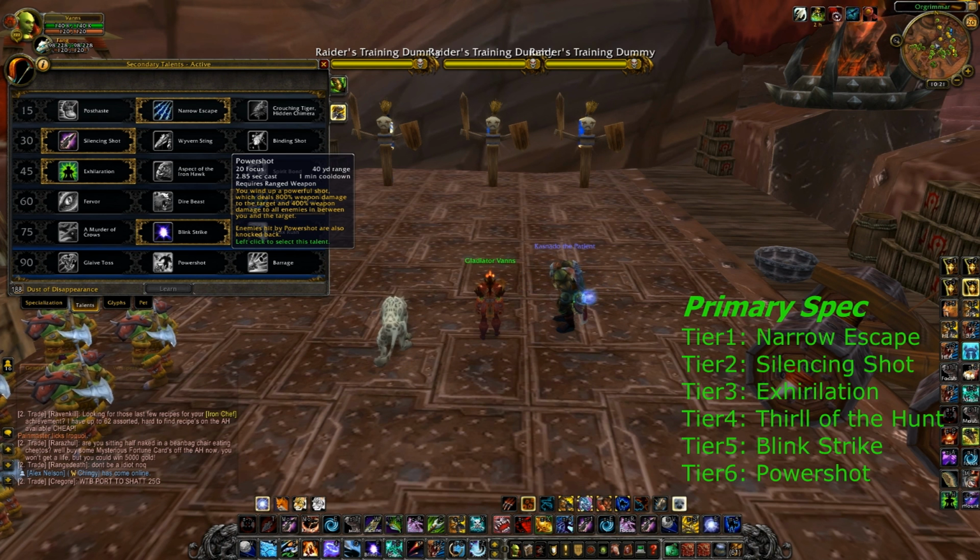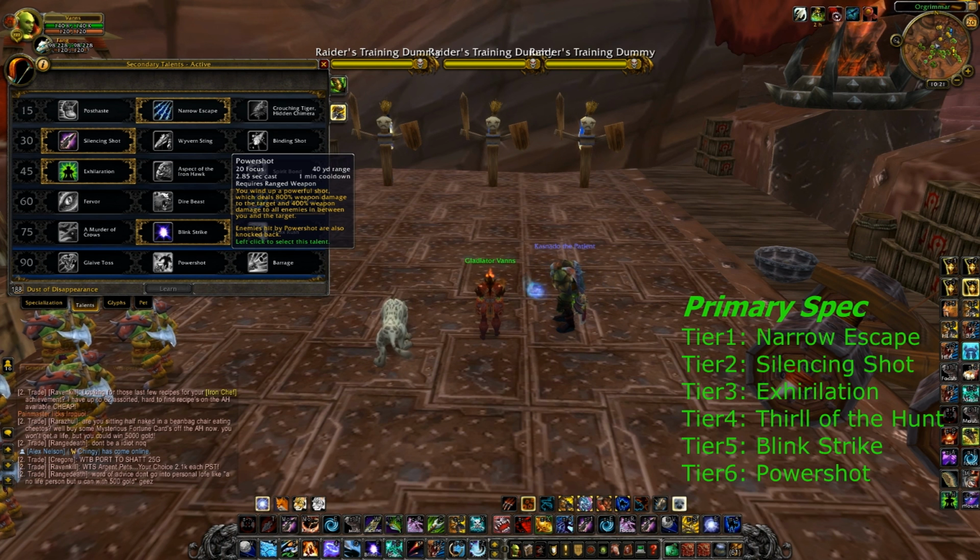So you guys, this is a very good spell. The way that you're going to want to use this is on very hard switches. So basically on a Throwdown switch to a rogue with a Flare on top or something like that, you guys. You're going to want to use this for very hard switches and unexpected switches. So once again, Power Shot.